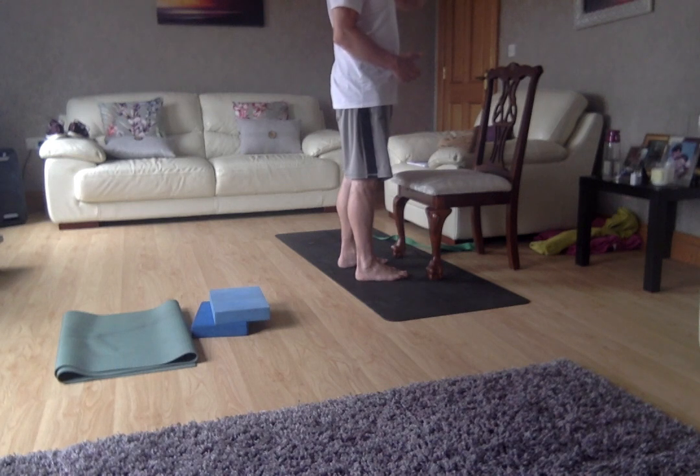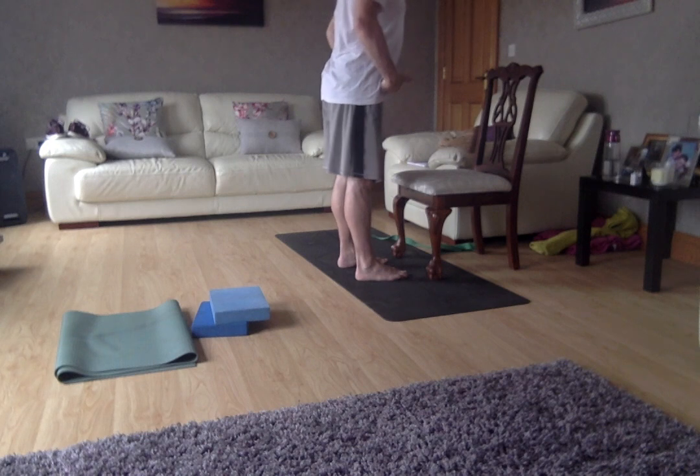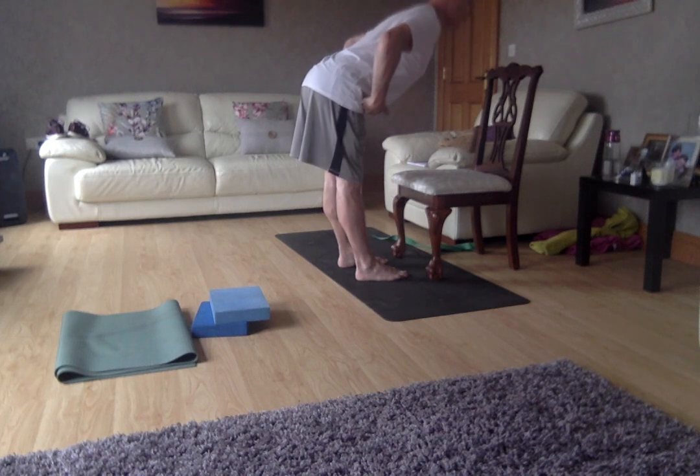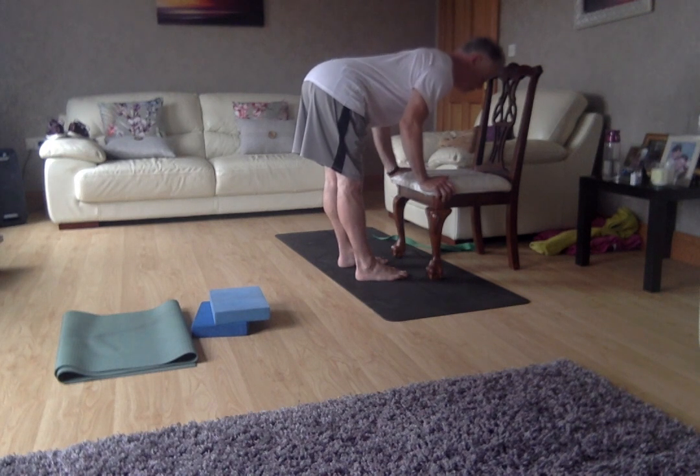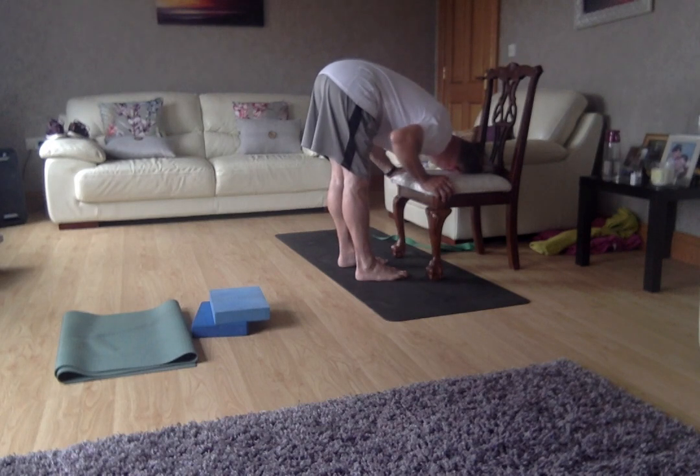So this time we're going to come right down again, but we're going to turn the neck and head to the other side. Really good. So lift it up, sort of bending from the crease at the top of your thigh. Lengthen forward with the front body first. Coming right down, take the hands onto the seat. Turn the neck and head in the opposite direction. Drop the head down onto the chair.